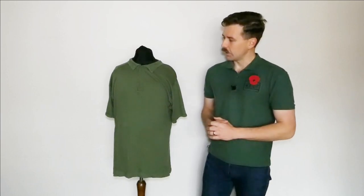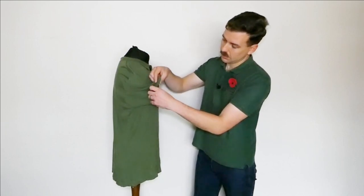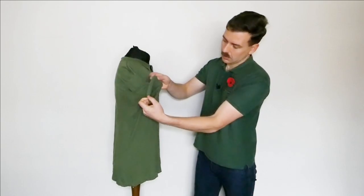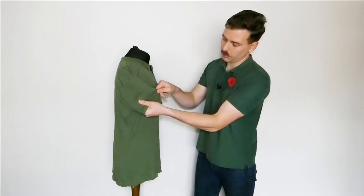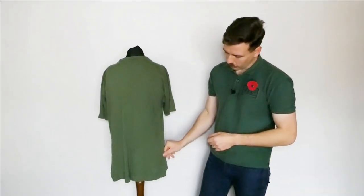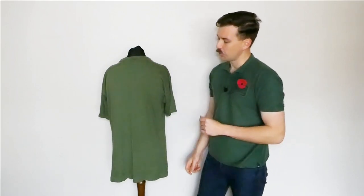We've had a look at the front; there's not a huge amount to see — it's a very simple garment obviously designed for a pretty simple purpose. Looking around at the side you can see very simple construction, short sleeve there, simply hemmed over to the outside edge. As I say, it's made of this stretchy jersey material — you can hopefully see the stretch in the fabric — probably double the weight of the average t-shirt. Looking at the back you can see it's quite long, quite a long garment. There's no opening in the side seam or anything, no yoke across the shoulders; it is manufactured in a very similar manner to a t-shirt.